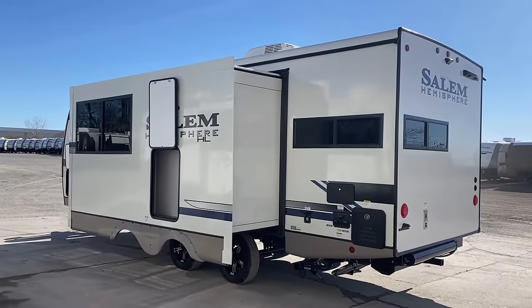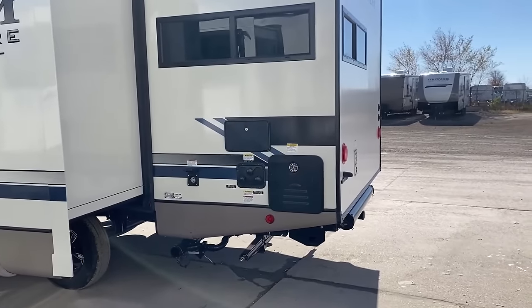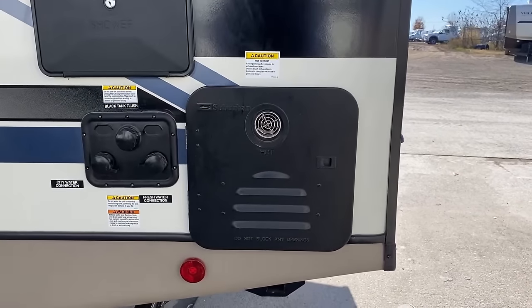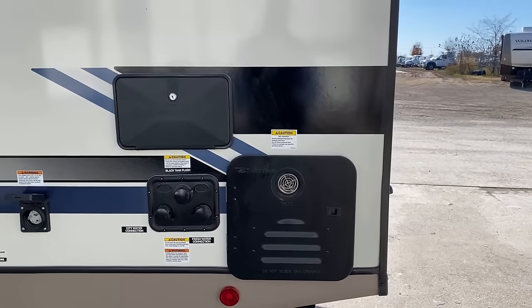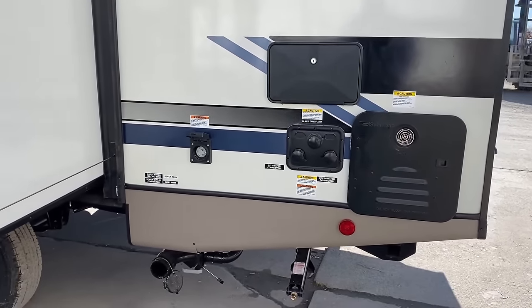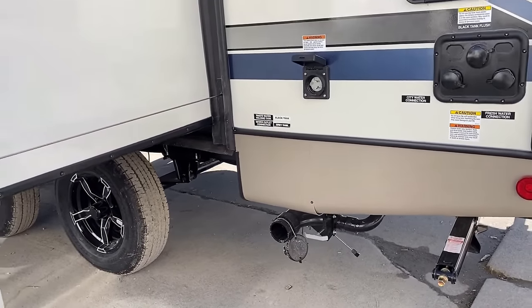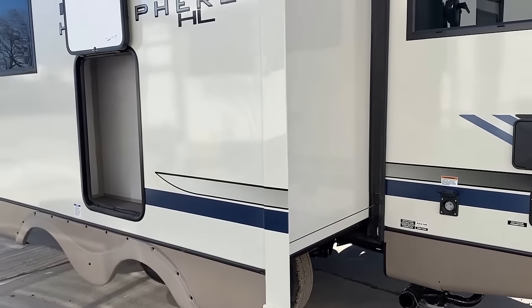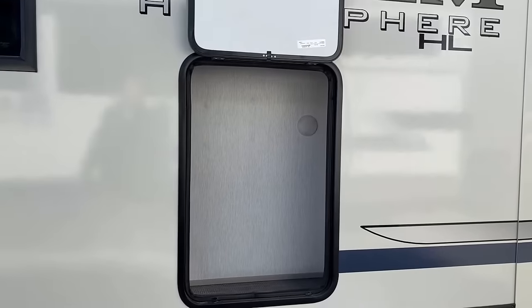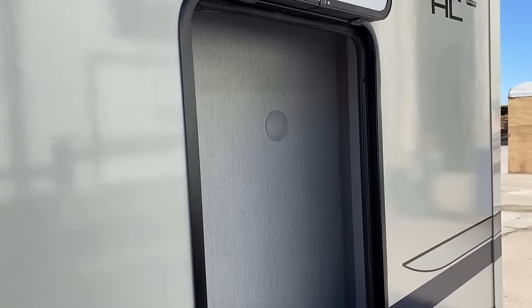The square-flow windows give you good airflow with handy bug screens. Even on their smallest Hyperlight family Heritage Glens, we still have a 60,000 BTU tankless on-demand water heater. What that means: if you're taking a shower and somebody fires up the kitchen sink or the outside hot-and-cold shower, you're still going to enjoy a hot shower because it can actually keep up. When shopping tankless water heaters, make sure you ask about BTU capacity — some are only 30,000–40,000 BTU, which is okay for showers but not for that dual-use convenience. You really need 60,000-plus BTU.